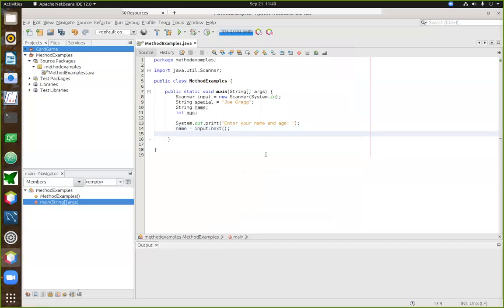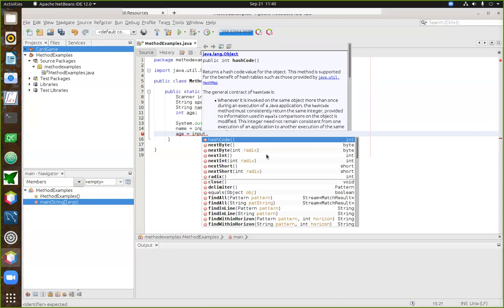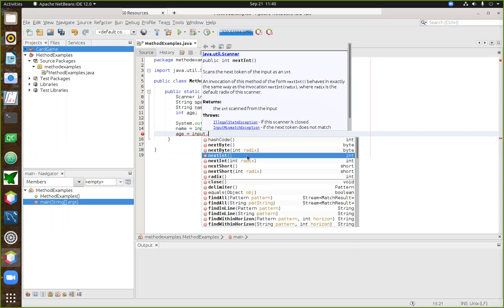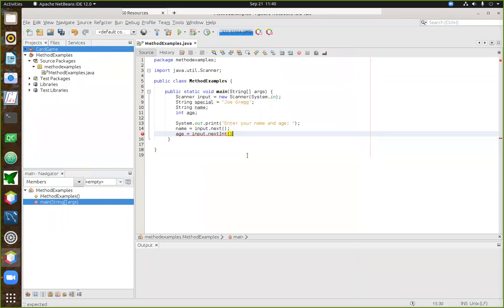All right, and then the other thing we need to do here is we need to read a person's age. So let's go ahead and get ready to do that. And again, for that, I'm going to talk to the scanner. And this time around, since NetBeans has seen that I'm trying to assign a value to an integer variable, it's going to give me a list of suggestions for a method I might use here. And it's focusing in this case on things that produce something like an integer. All right, and again, we've already seen examples of how to do this. The method that we want in this case is nextInt. So we'll go ahead and select that option to read the input that the user has typed.